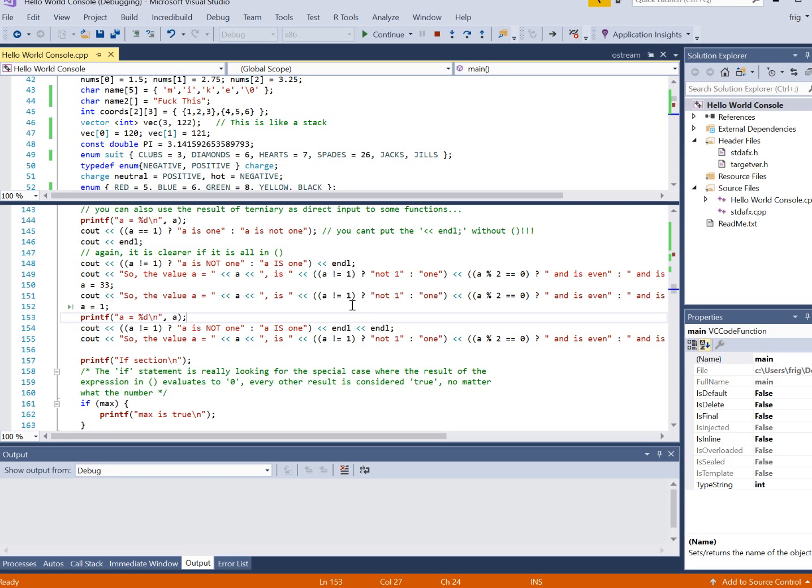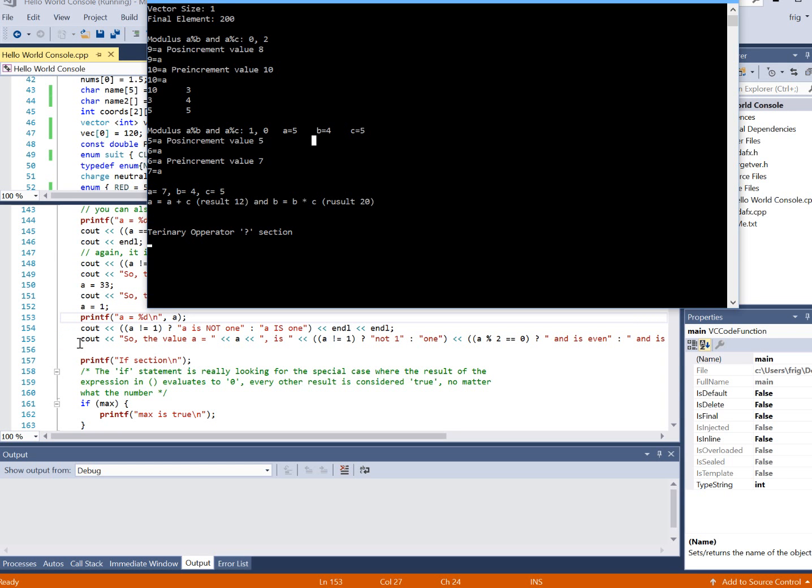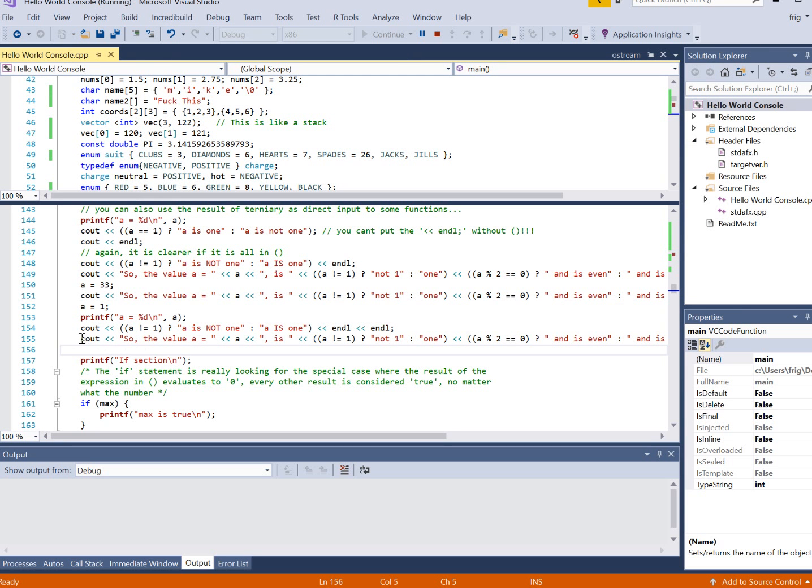It's just more on the ternary operator. Again, I was mystified by it originally, and doing Medilla 2, A equals 12. Let me run to this point. Okay, that didn't seem to work.